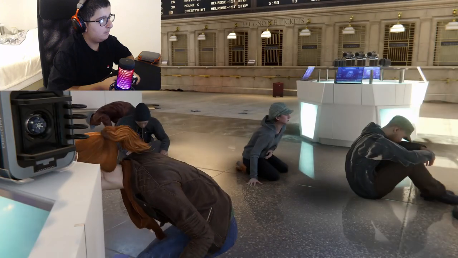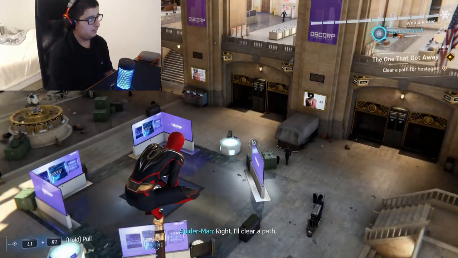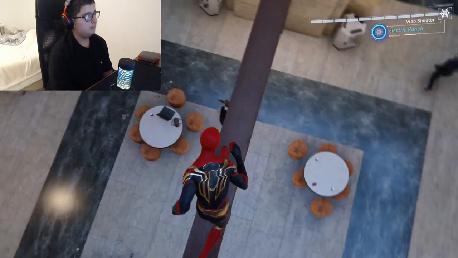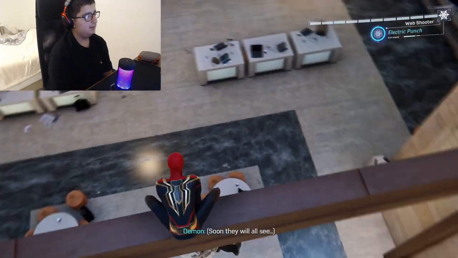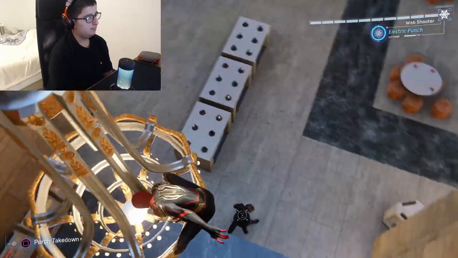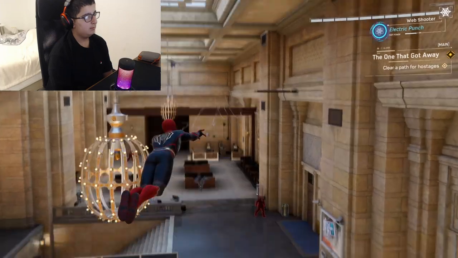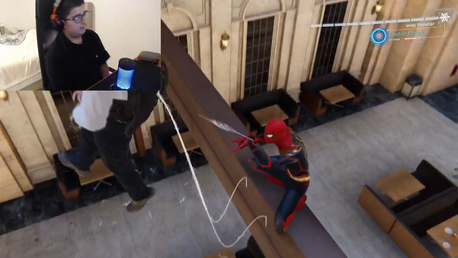Now let's get these people out of here. I could use a little Spidey help. You ready? I'm ready. I'll clear a path. Try to do it quietly. Will do. There you go. Sleepy, sleep tight, buddy. Gotta be careful or the hostages will get hurt. Yep, you gotta be real sneaky to do this. I'm gonna grab you and yoink.